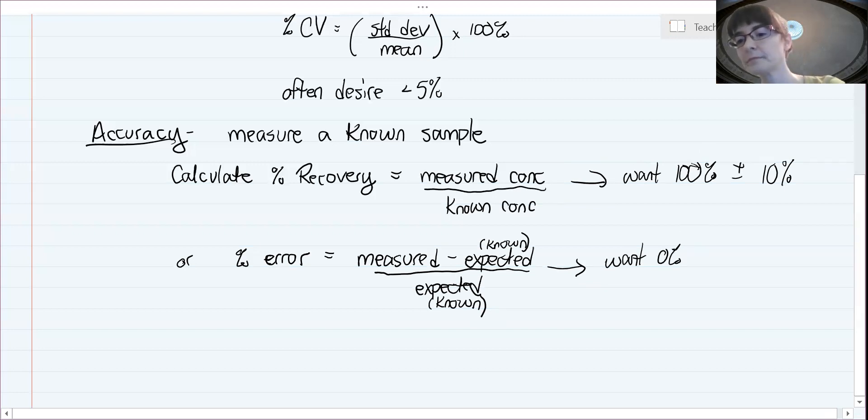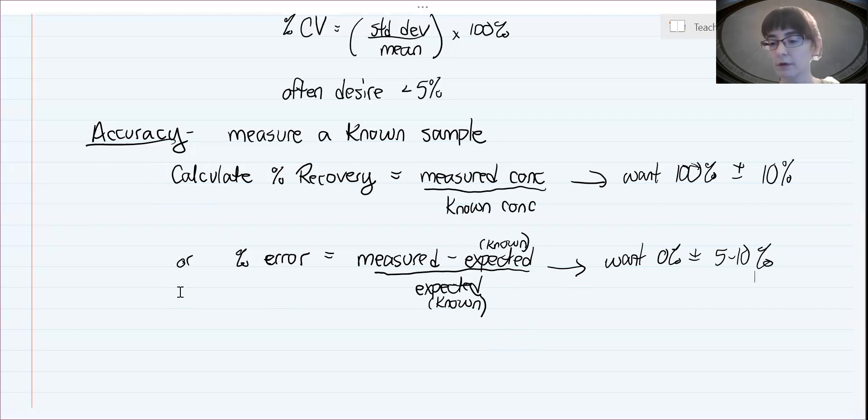Ideally, and again, plus or minus 5 to 10 percent depending on the specifications, or maybe even plus or minus 1 percent if you need a very tight tolerance like if you're doing a clinical diagnostic. Those are the two ways that we often calculate accuracy. In my courses we focus a lot on percent recovery because that is often what is used to validate methods, say for the FDA or the EPA, the environmental protection agency. But often introductory textbooks will start instead with this percent error measurement, so you're likely to see both.